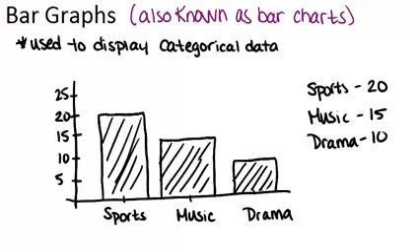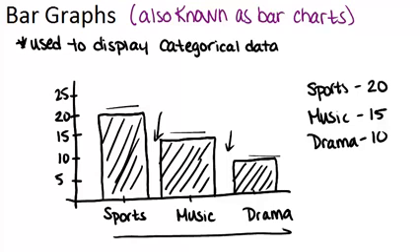Again, as I've said, the 2 most important things are that the widths of all of your bars are the same, and there has to be a space between the bars. This is because the data is categorical, and it doesn't really make sense to think about sports and music being connected. It's almost as if they're in different graphs altogether. They're representing completely different things, but we just want to compare the numbers for each of those 3 things. But it's not a continuous set of data.